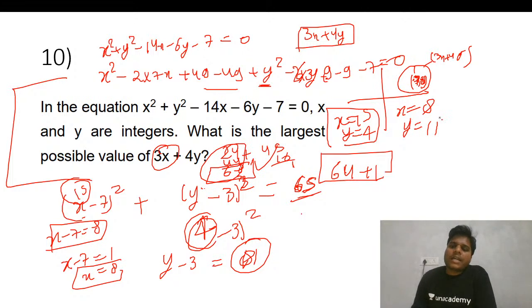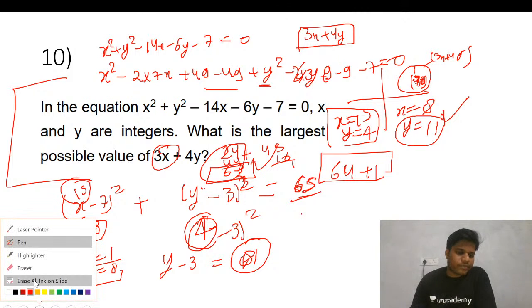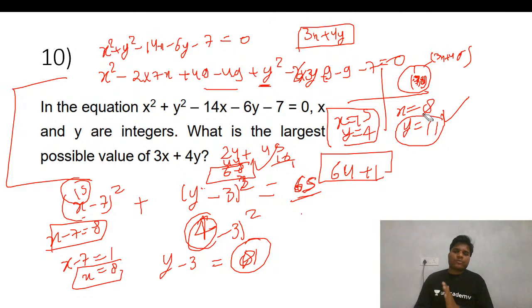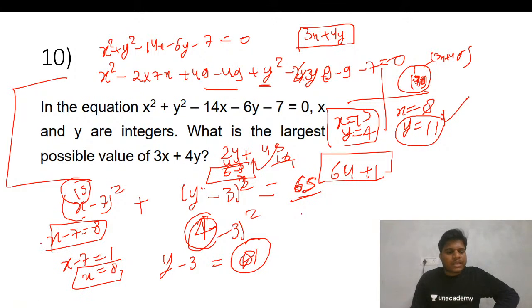So that I told you, you need to maximize the y. Is this thing fine? Is this clear? So this was a good question. Till now, whatever we have done, this is a good question. Is this fine, guys? We have to check that x and y are integers. So we have to take such values and we have to maximize the y here. You see here we have two solutions, but we focus on the solution where y is maximum. Is this thing clear? Amrit, is this thing clear?